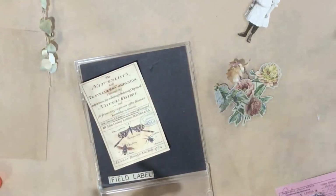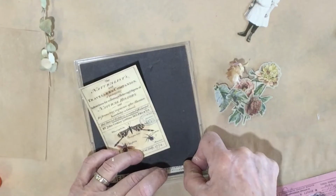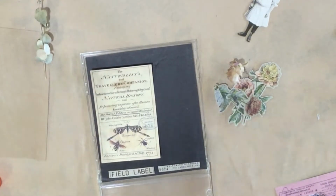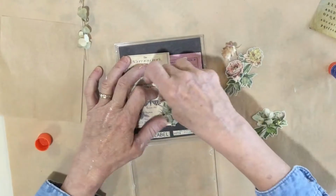Now the easiest way to do this I found is find lots and lots of fun elements and colors and things you like. Play with them, set them in there to get a feel for what you think you might want to use. Because when you've glued them down, it's really tough to get it back out.